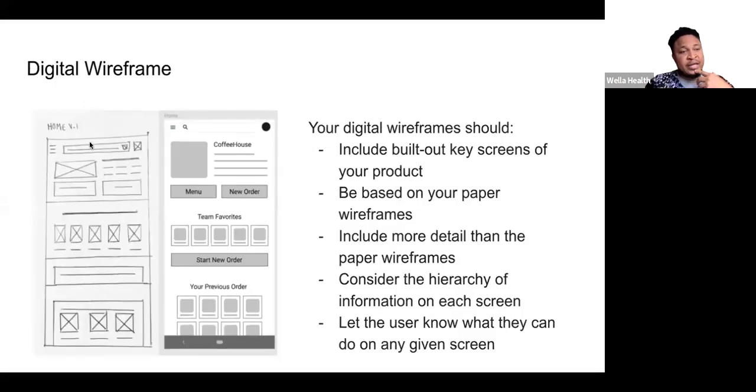So after drawing the paper wireframe, you now go on Figma and draw the digital wireframe. So digital wireframe, you can see here, for instance, we have a search bar, and this search bar has been turned to this search bar. This picture becomes the profile picture. And you can see this thing is still black and white, yeah?